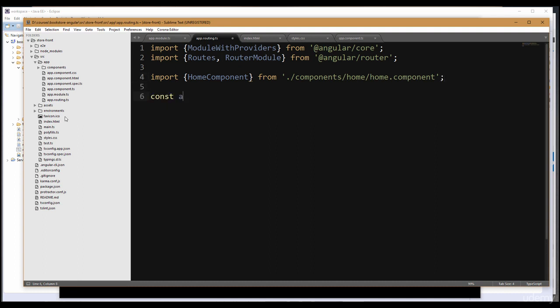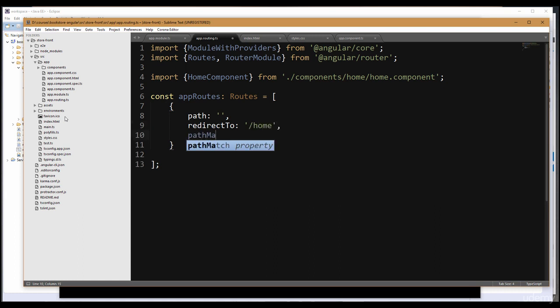And we define a constant appRoutes equal to an array, and this array will define a bunch of routings. Okay, the first one would be a default, which is the root path. Path would be empty, and this would get redirected to home, with pathMatch full. Okay.